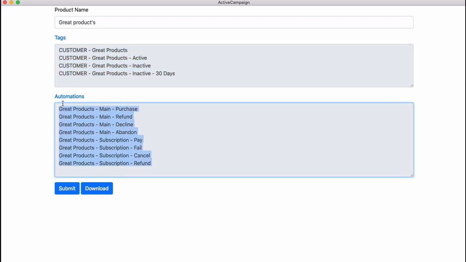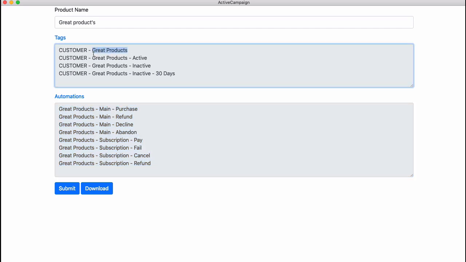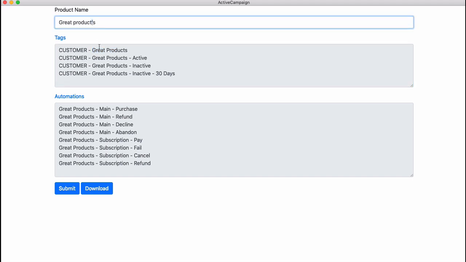So just a couple things I want to point out. I capitalized every word of your product, and I got rid of anything that wasn't a letter or number. So in other words, that apostrophe doesn't show up. And I know that might seem trivial, but it makes it so much easier to follow along, and especially if ActiveCampaign can accept strange characters, it makes it easier.